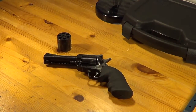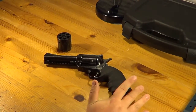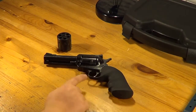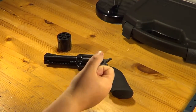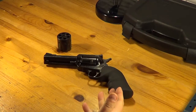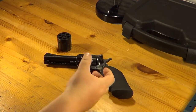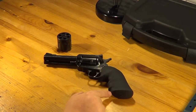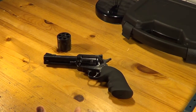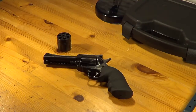This is not how the standard Blackhawk comes — this one is wearing a Hogue grip. I did put this aftermarket grip on, and it runs around $25. I was disappointed when I got the gun because it came with really cheap Ruger plastic grips. If you're familiar with these, the grips are usually really thin, and I'm not used to that thin type of grip. I wanted a little more heft, so I put on the Hogue grips — they're a bit thicker and very ergonomic, with finger grooves that feel really nice. I am disappointed that Ruger doesn't include rosewood grips or something like that when you consider that these guns run around $500.